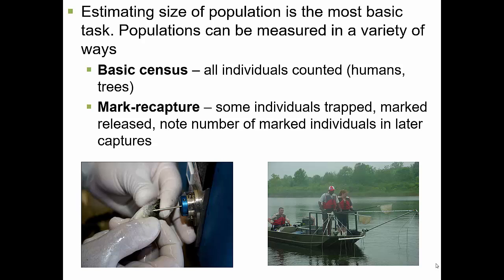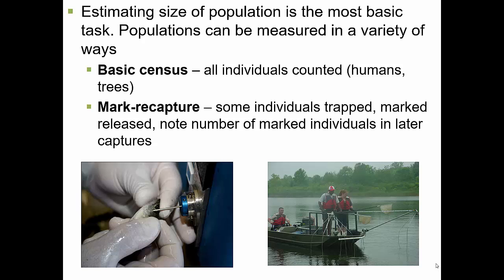And if we're dealing with organisms in the natural world, if we are dealing with plants, then it's very common, very possible that we could use a census to simply quantify all the organisms that are present in a particular area. It's unlikely that those organisms, trees for instance, are going to run away from us and be hard to find. If we're dealing with animals, then it's a different scenario. And so it's quite difficult to go out into an ecosystem and simply count all of the, for instance, deer that are present in that ecosystem.